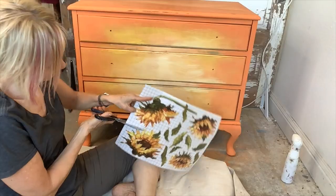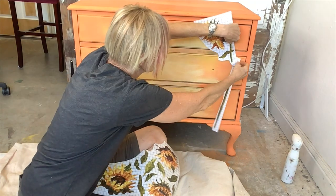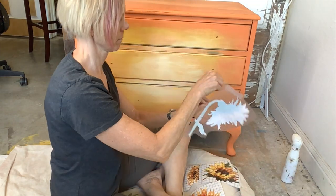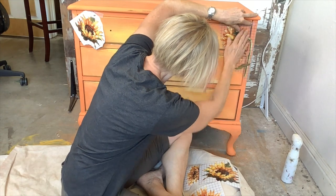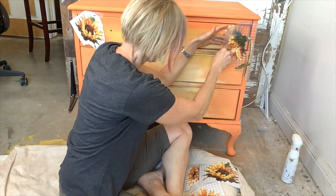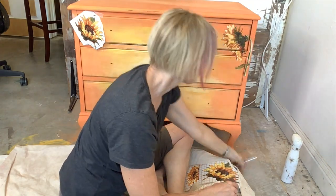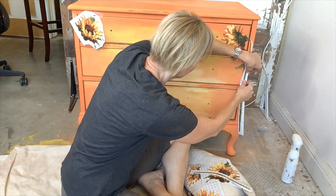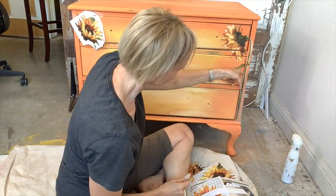Now for one of Todd's favorite flowers — I'm using IOD Painted Leaf Floras, a beautiful transfer with six sheets to choose from. I place the transfers in position, then pull the non-stick paper away and press it down to make sure it's stuck before I burnish it. Each IOD transfer comes with a plastic burnishing stick. Start at one edge and gently pull up the paper as you go — it really will stick to smooth finished paint. Once adhered, I use the plastic paper to burnish it a little more. This transfer comes with leaves and stems, so I'm matching them up to the flowers and adding leaves for more detail.